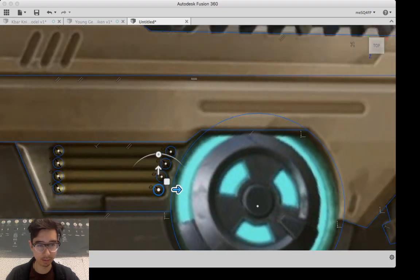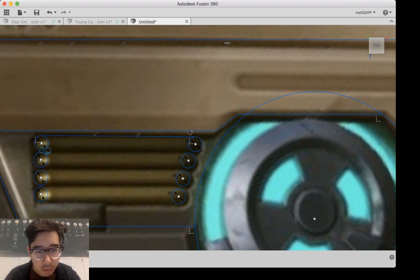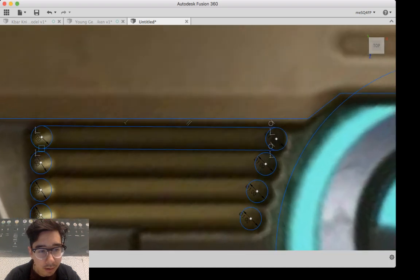Flip. Okay, so then I just connect these guys with lines. Okay, line in there. Let's see what happened here. Let's connect.